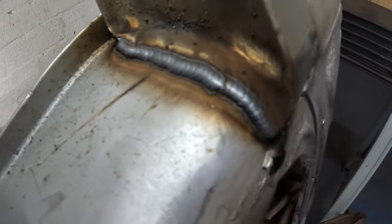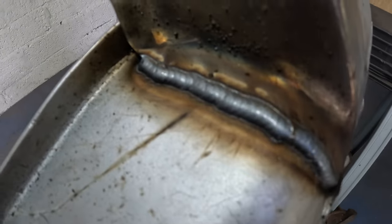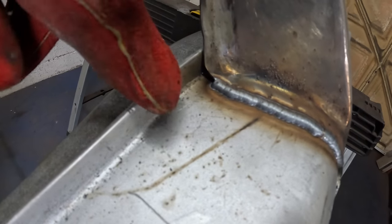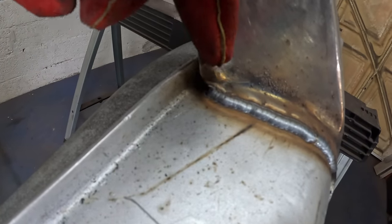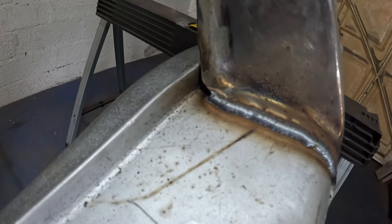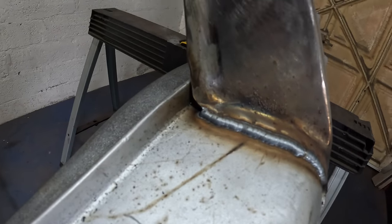There you can see we're fairly neat with what we're doing there. By the time that's got some paint on it, that will look lovely. You see we've got a little bit of a gap here. So what I'm gonna do there is just heat this up with the map gas torch, get in there with something sharp, corner of a bit of wood or a chisel or something like that, bash that in and try and close in that gap as much as we can.